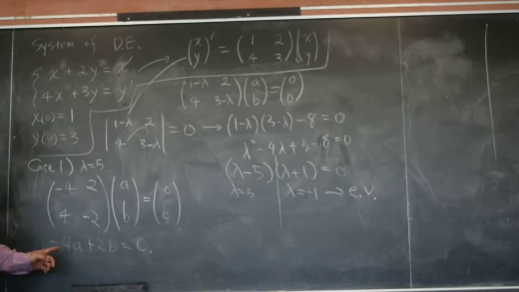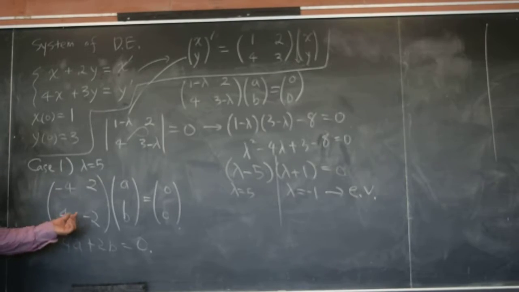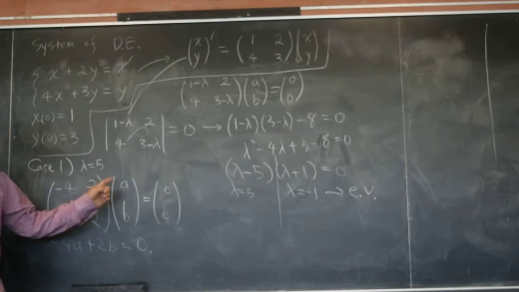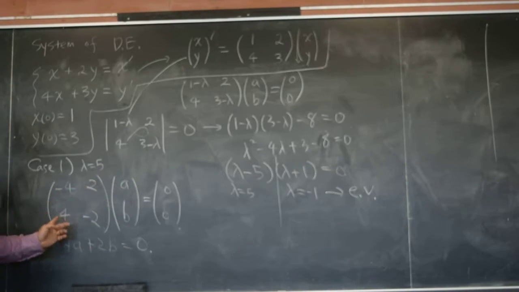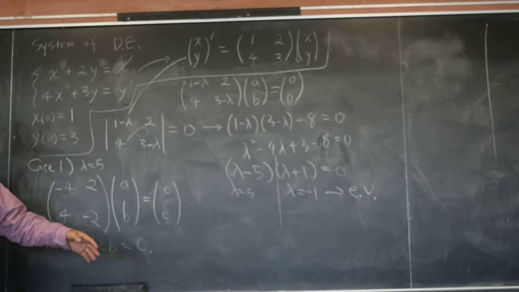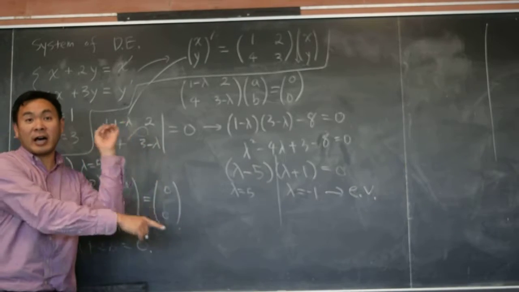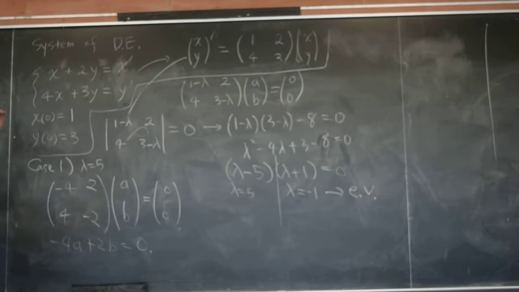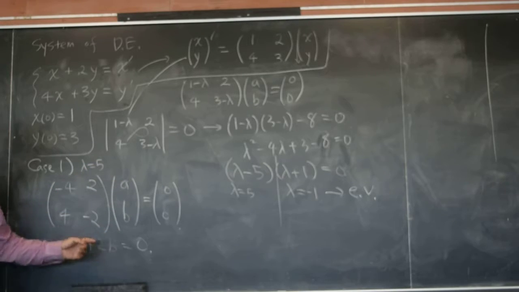Good? And the bottom one is actually the same thing. It's 4a minus 2b equal to 0. It's the same as this one. It's not anything different. And actually, if you find the eigenvalue correctly, you will always find that the equation that you obtain from the top row is the same as the equation from the bottom row, because in that analogy between two lines, when do you have infinitely many solutions? When the two lines are the same exact thing. Okay? So you really need this line equation.